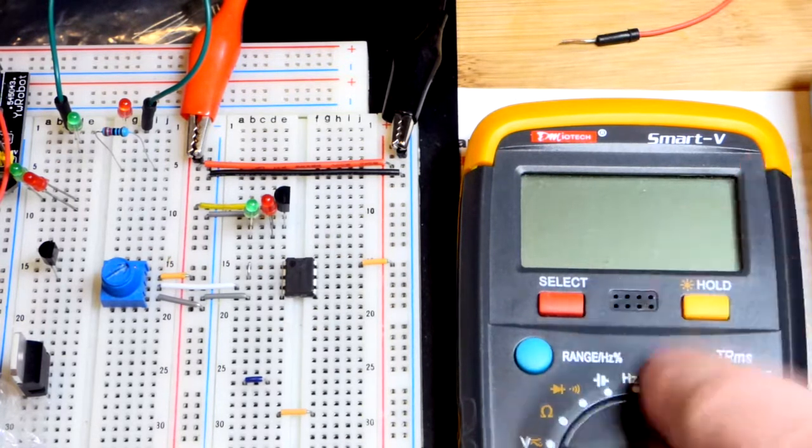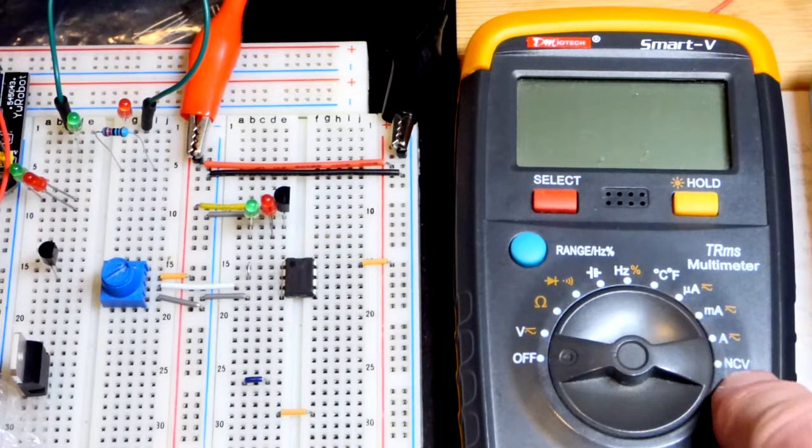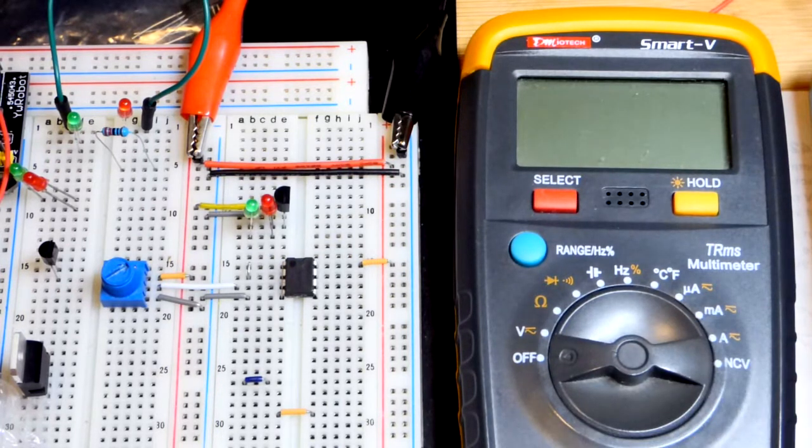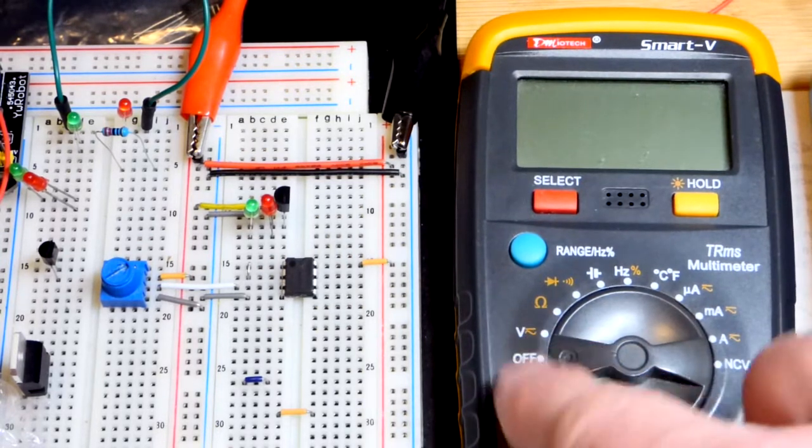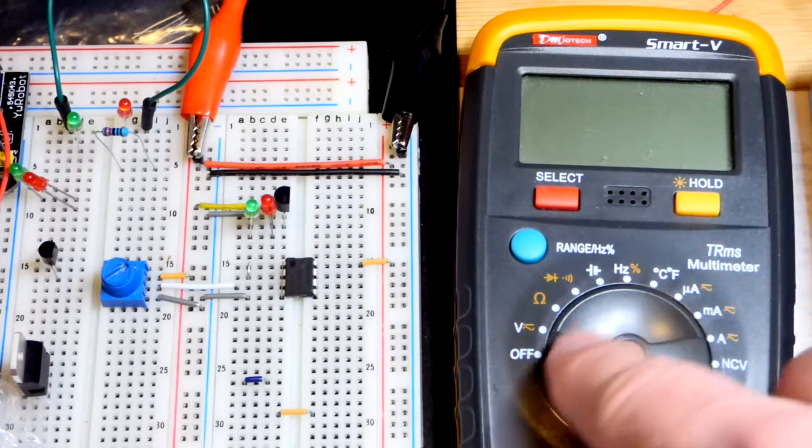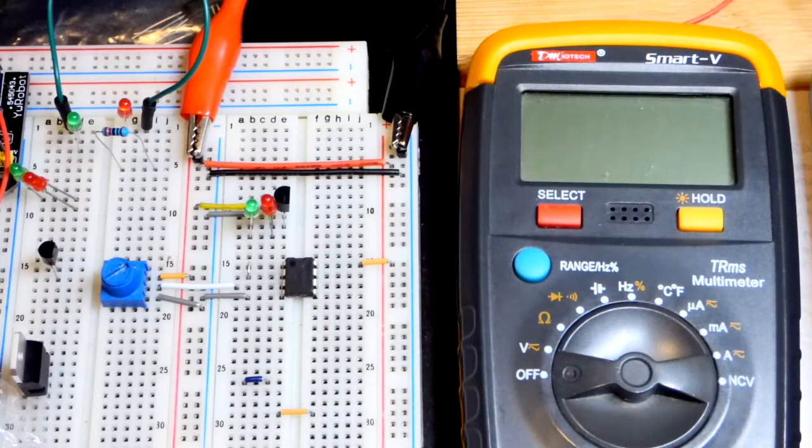I always turn the multimeter off. And definitely get it off measuring current if it's set to measure current. If there's a power button or something, it's easy to blow those fuses. If it has a power button, still put it on voltage. If it has a dial like this, set it to off so that it's off completely. And you got nothing to worry about.